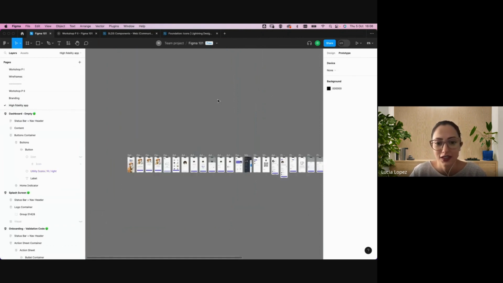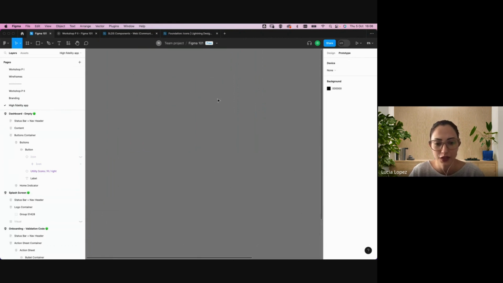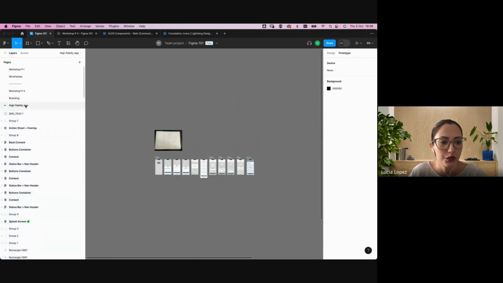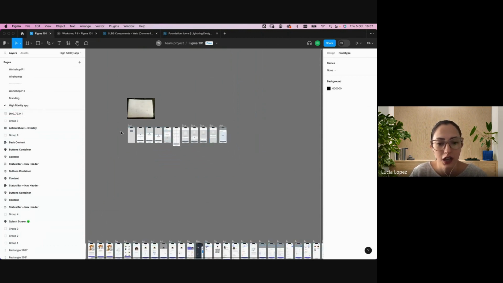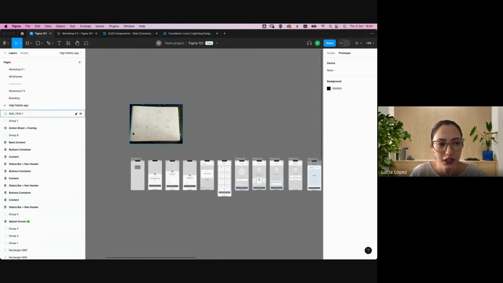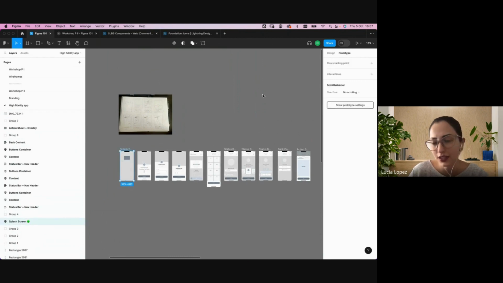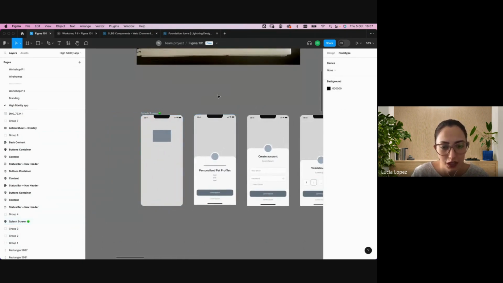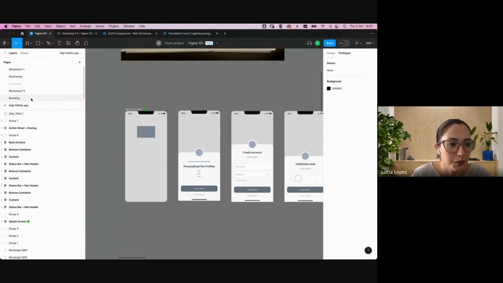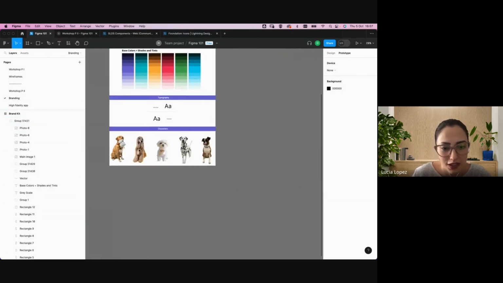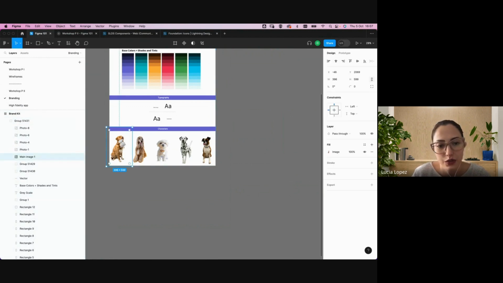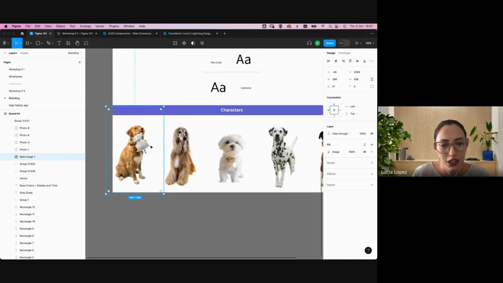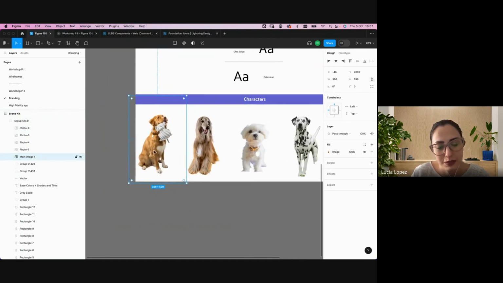And now let's start. First of all, we're going to paste in this new page all the low fidelity wireframes that we had done in the first part. As you remember, we had the splash screen, which will be the first screen that we see. Let's go back to the branding guidelines. We have these characters that the marketing team shared with us. And first of all, we want to use this little friend as the main character in our splash screen.